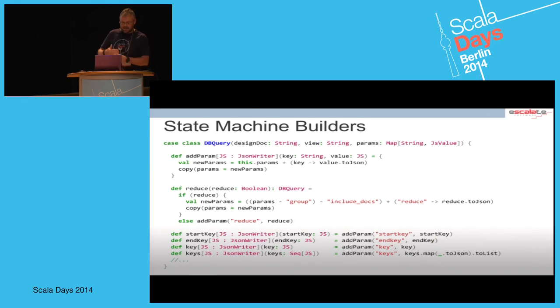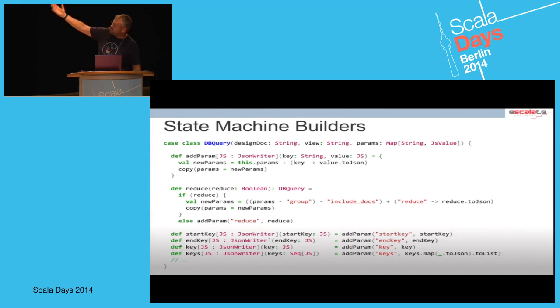So this is basically extending builders so that they understand rules about the state. In this case, this is another one of those queries that we use with Couch and the Couch library. What this has to do is build up a whole bunch of parameters. These all get encoded into a great big long URL encoded query that Couch uses. But there are a few rules, like, for example, if you make this a reduce query, you cannot request documents or grouping anymore. That actually causes an error in Couch because those things are not compatible with one another. If you're doing a reduce, you can't get the individual documents because there are no individual documents to get. It's been reduced.